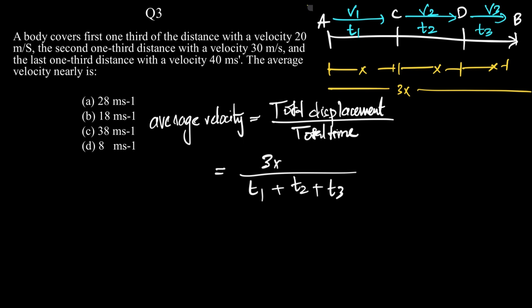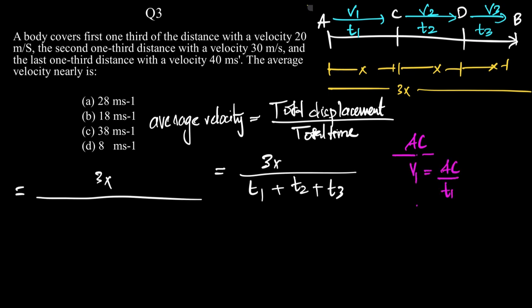Now, what would t1 be equal to? Now, I don't need to elaborate how to find the value of t1. Okay, let's not skip that part too. So for the motion along AC, what is velocity? Average velocity V1 would be equal to AC upon T1, right? So what would be T1? T1 would be AC upon V1. What is AC? AC is X. So T1 is equal to X upon V1, right?